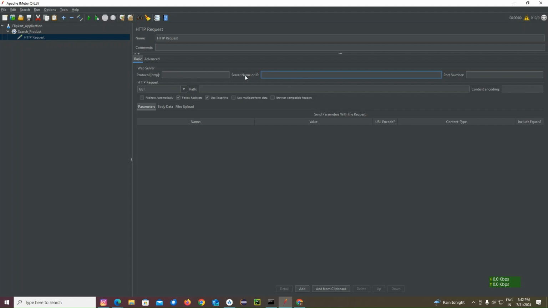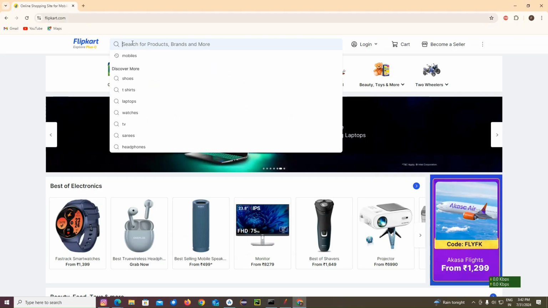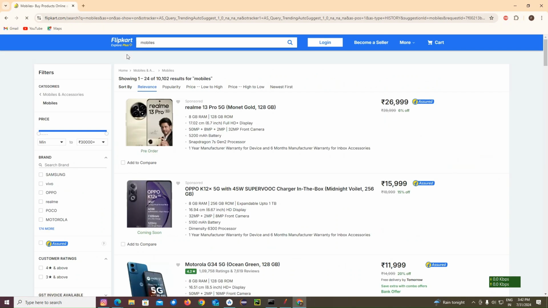Let me copy and paste the server name, that is flipkart.com. You should give the server name or IP. If you are working in a real-time environment, they'll give the IP and the port number, and you should give that. As of now, I'm just giving the server domain, flipkart.com, and then I need to copy the resource part. For example, I'm going to search a product.